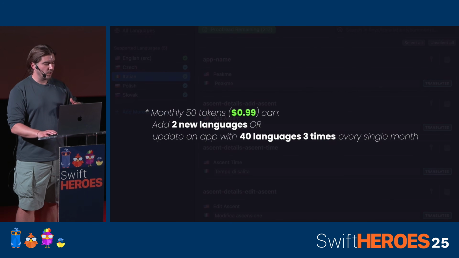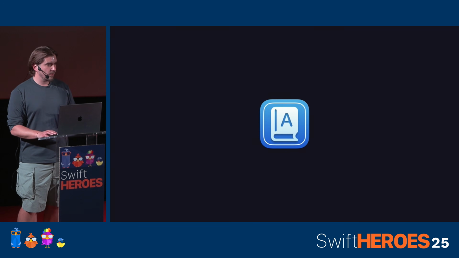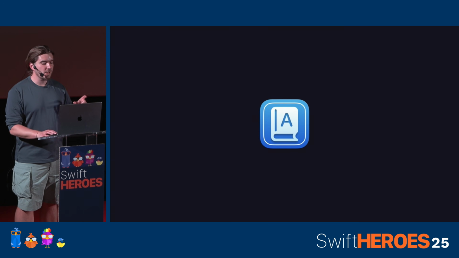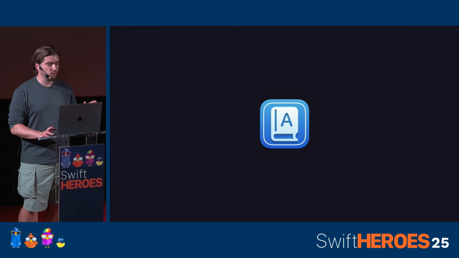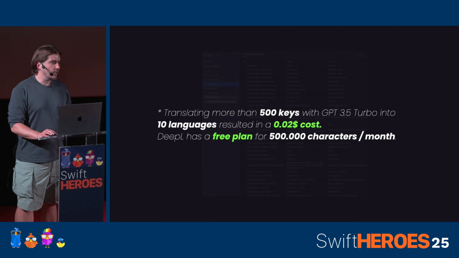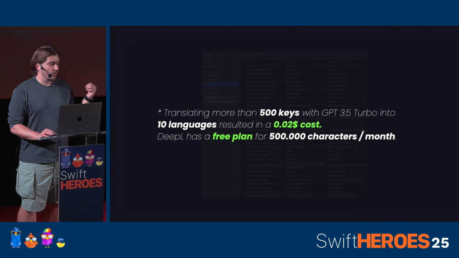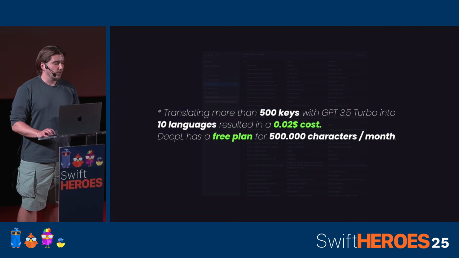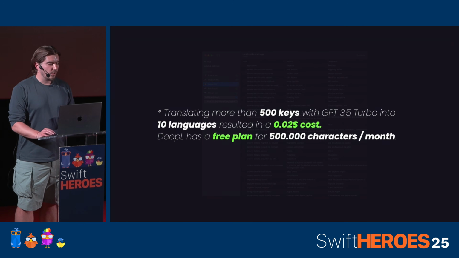But if you want to go even cheaper, there is another tool I found. It's a string catalog translator, created by Kai Olefke. This tool is before its initial release, so it's accessible only through TestFlight, which makes it almost free to use. The way it works is you can use your own API key for whatever API platform you use. So for example, if you create a DeepL API key in a free plan, you can translate 500,000 characters every month, which is basically nothing.